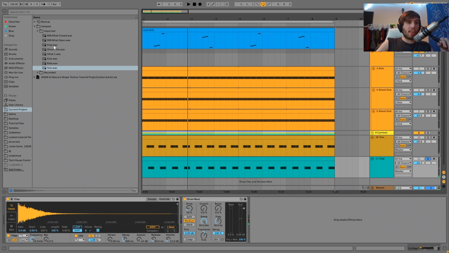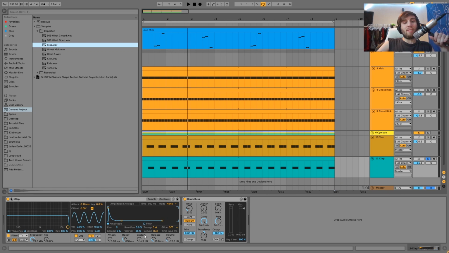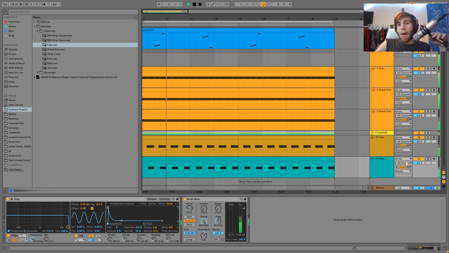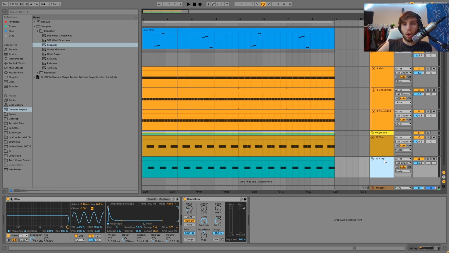So what this is, it's this clap sample. That one. And then what I've done is I've taken it and I've just shortened the sustain and the decay down. Just to make this really quick little like. And that's all this needs to be. Like you just want a quick little one on the 2 and 4. Like that, just to kind of give it some groove. It kind of makes you bob your head a little bit more.